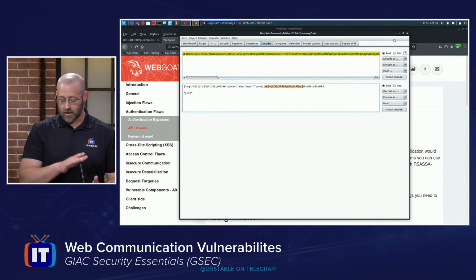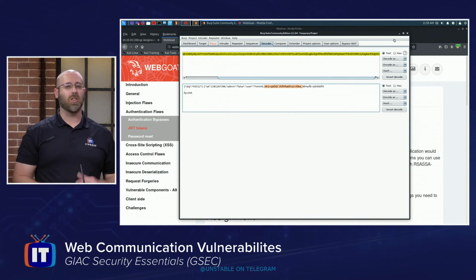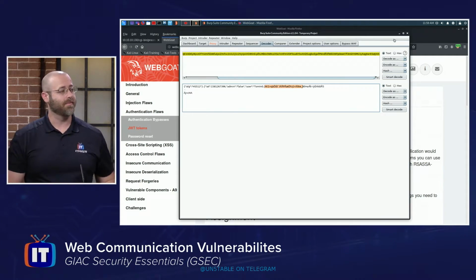So that's why tokens, cookies, and things could get you in the weeds, and you've got to be aware of that. I want to point out a couple of issues for this being implemented.